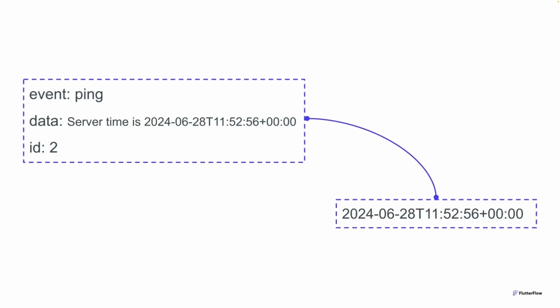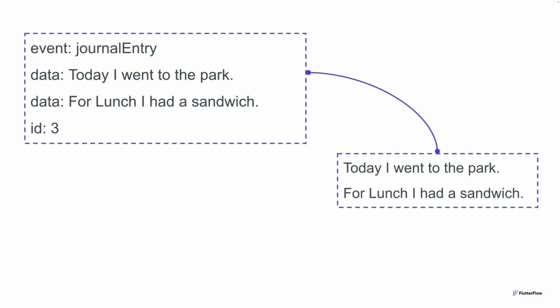If you change to server-sent data text, type string, this field contains just the text of the data field from the SSE. If there are multiple data entries, they are concatenated with a new line. For example, from the event, as you can see on the screen, the server-sent data text would be the server time, which as you can see on this screen. And from the event, here is an example.